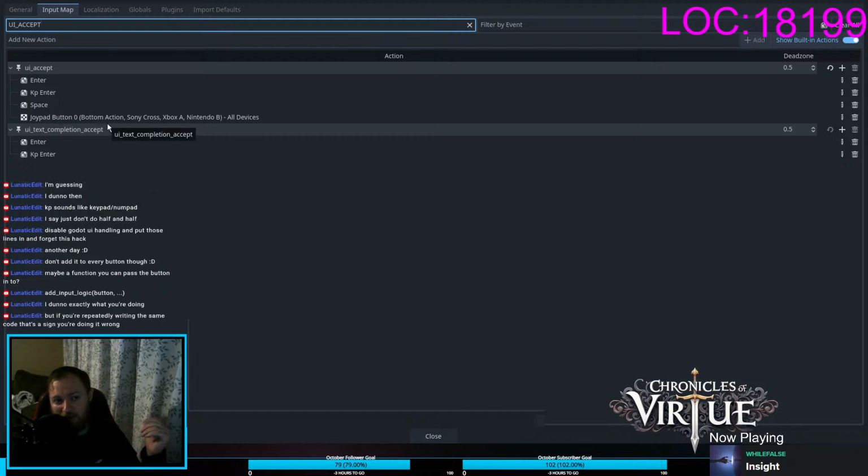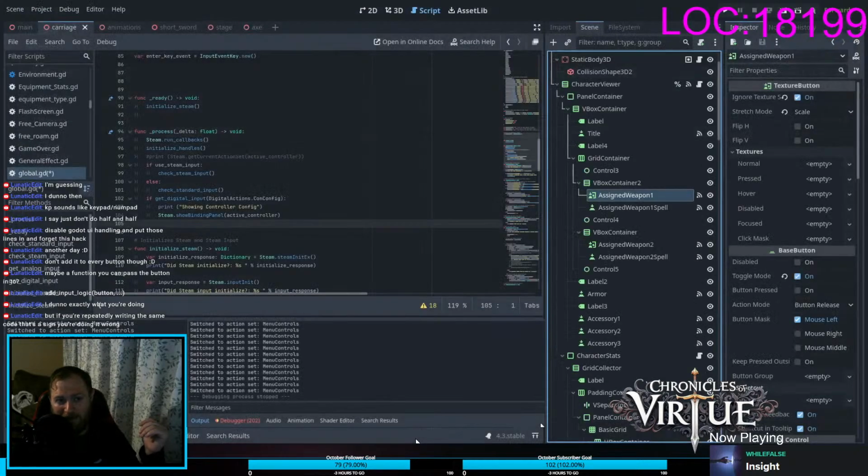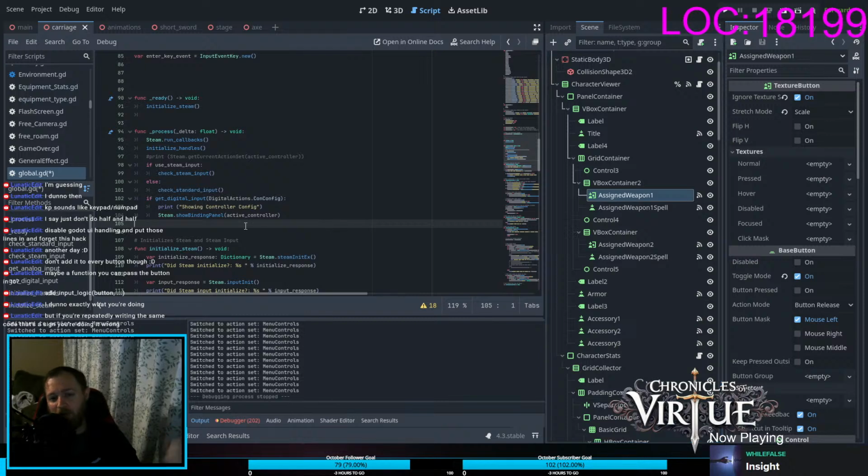Now, the problem, though, is that with that broken, because of Steam Input API, the inputs don't actually ever make it to here. I'm having a problem where I can't mix and match Steam Input API with Godot input API for some reason. So I need to go all in on Steam Input API, I think, right now.